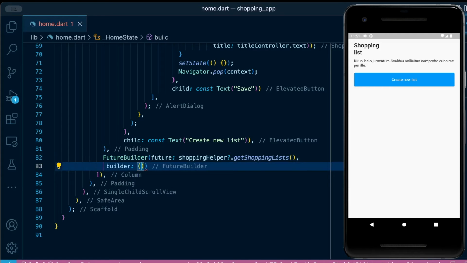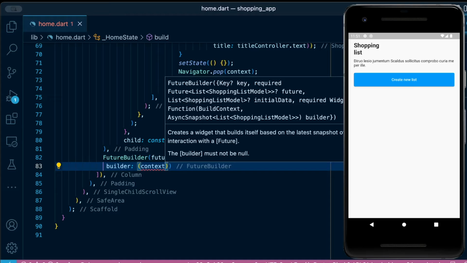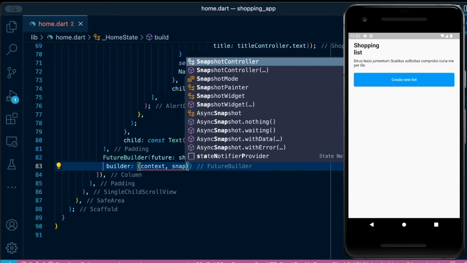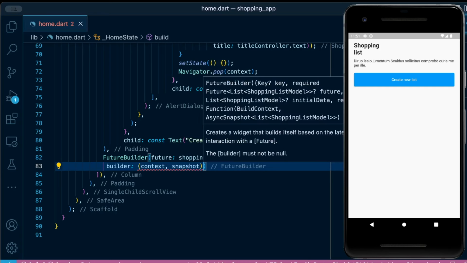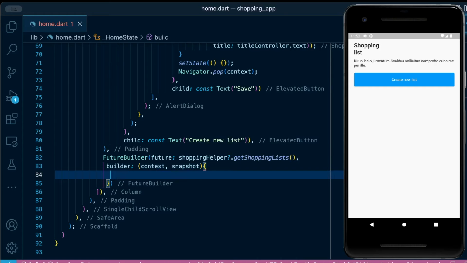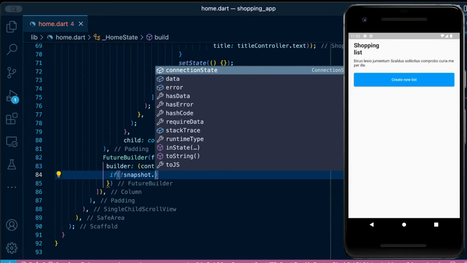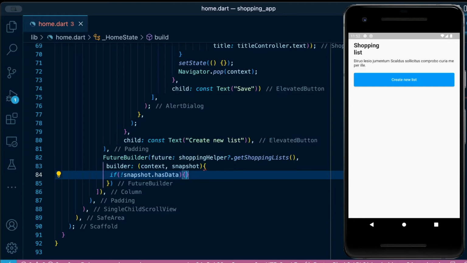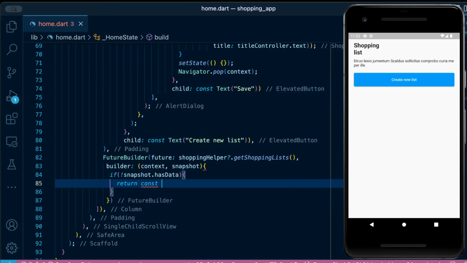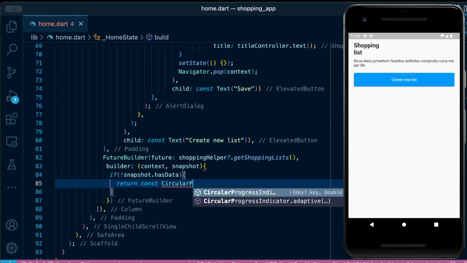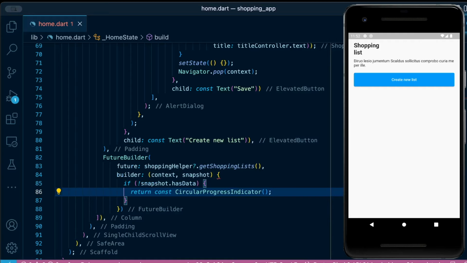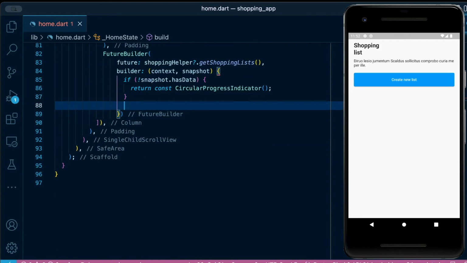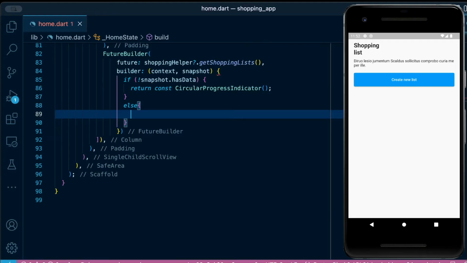Then for our builder, we will first check if it does not have any data. Let's just return a simple circular progress indicator. Else we'll return a list view.